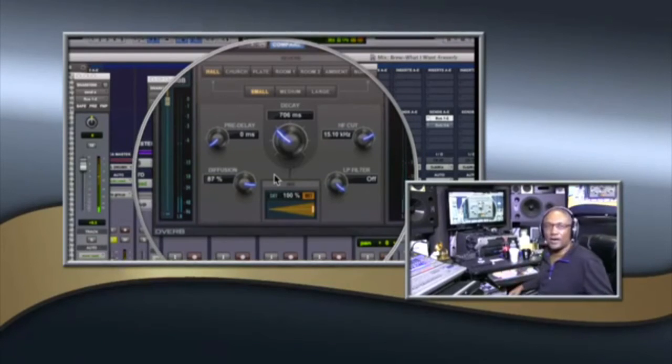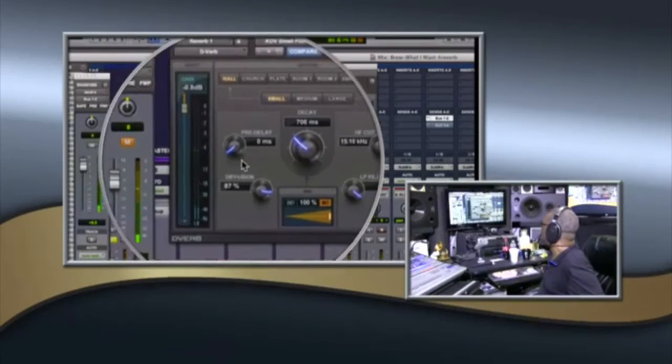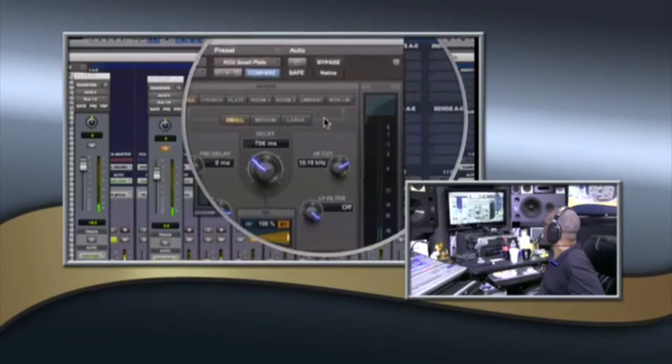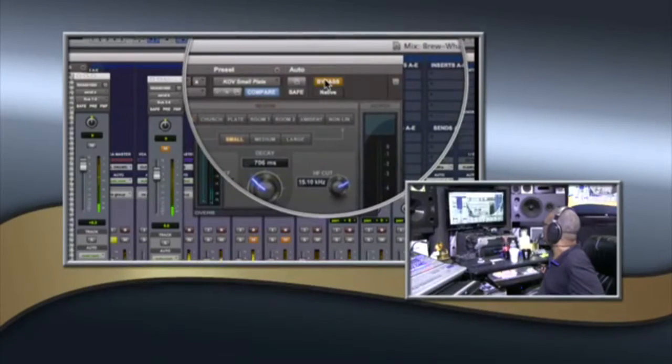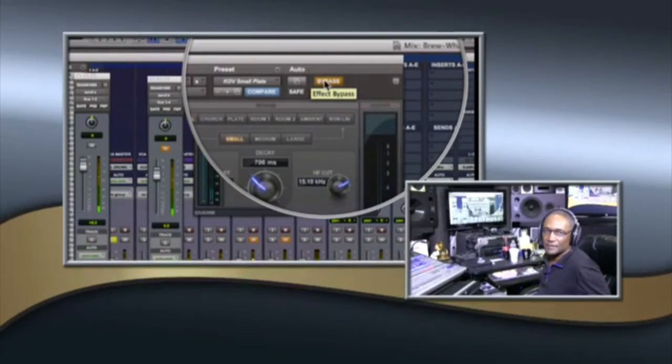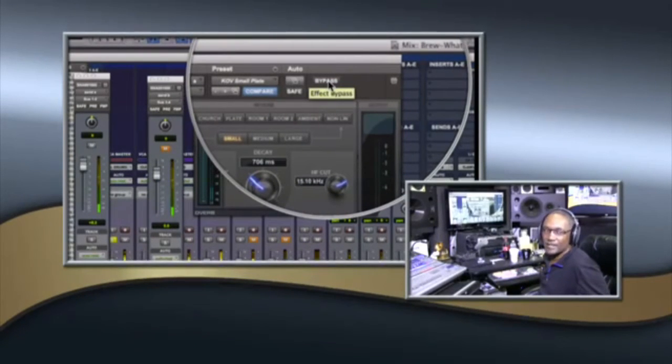Now listen to the frequencies that the reverb is adding, enhancing, things like that. And I'm going to bypass it. I'll put it back in. You hear the different frequencies that are coming in with this? Now this is loud too, louder than it would normally be. I'd normally be backed off, but I'm just trying to illustrate it to you. Let me take it off again. Listen to the different frequencies.